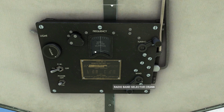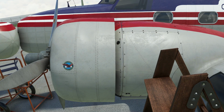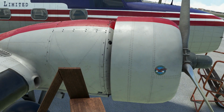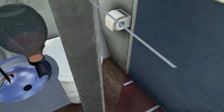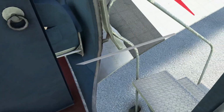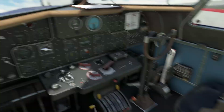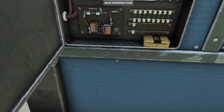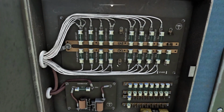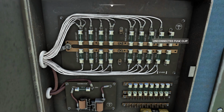So here we have the radio. And there are some radios included, so you can actually listen to music. Control 6. So control 6 gives you this view of the left engine, and control 7 gives you this view. And they are very important, and I will tell you why in a bit. Control 8, so passenger view, and control 9, toilet view? I guess that's what I'd call this, but it's like you're at the entrance. So yeah, doesn't look like we have a fuse box quick view. But we can always get up and close. Unconnected fuse clip.